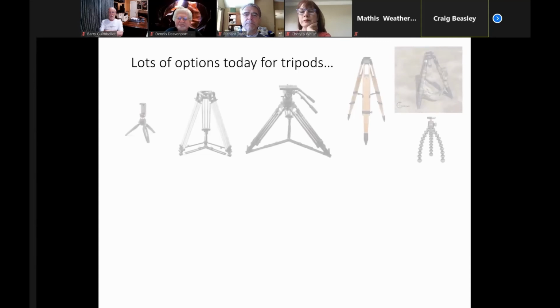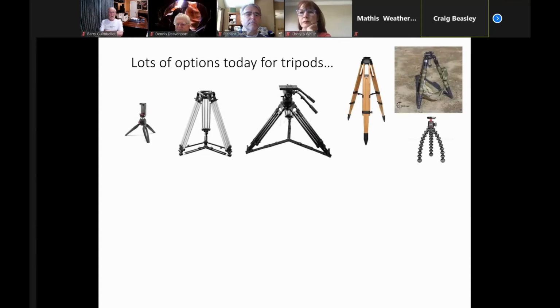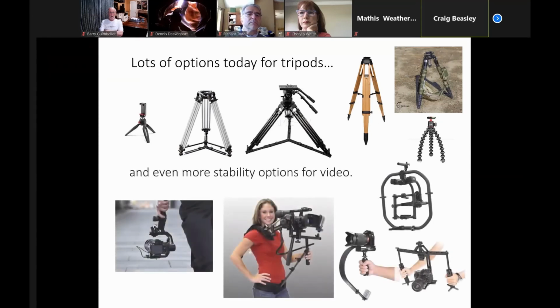Today, there's lots of options for tripods. There's just all kinds of things out there, and those are for still and for video. And of course, with all the handheld craze that we have right now, there's all kinds of devices out there that you can use to somewhat stabilize your video and still have it handheld.